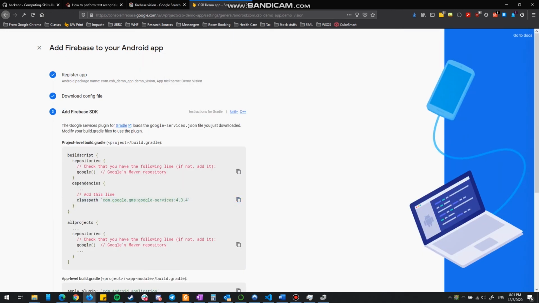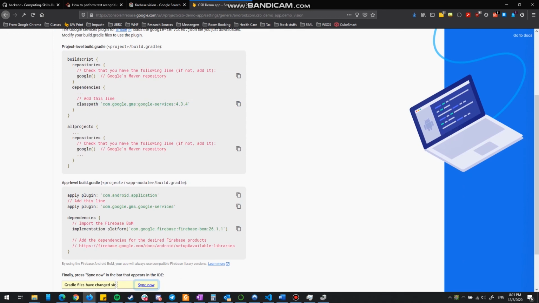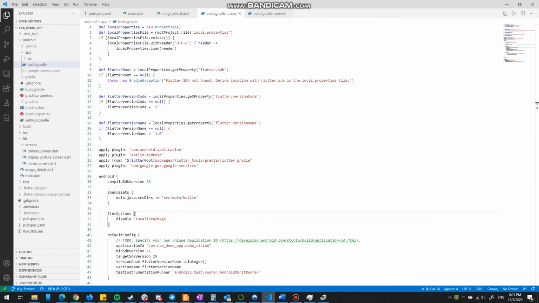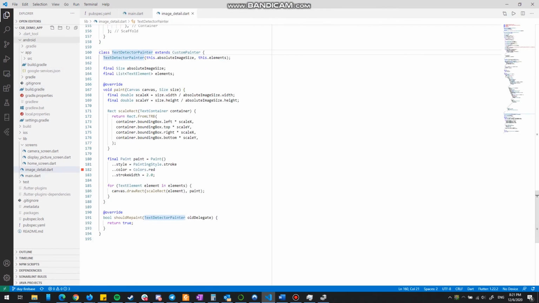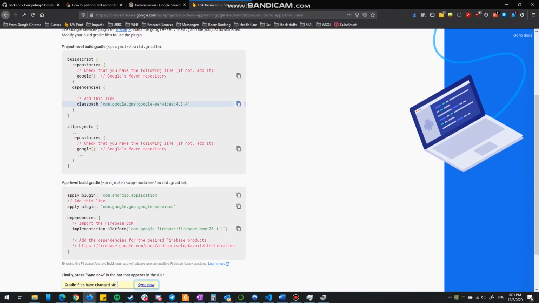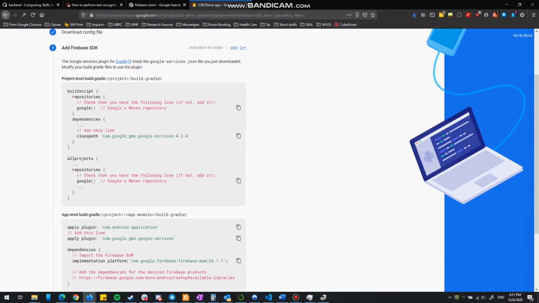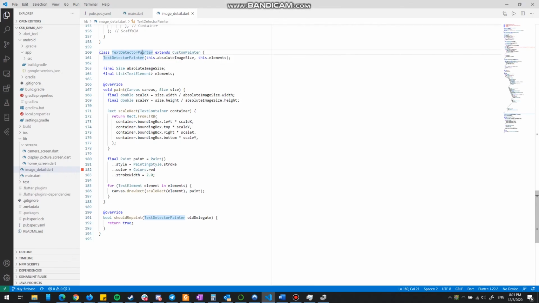Now to the next step. They want you to go in and change several files. There's this build.gradle and there's another build.gradle. There are two of them in different folders, and I will show you those right here. Okay, let's turn this off. So you can see over here on this side, there is this build.gradle and there is this build.gradle. So you have to change both of them. Okay, so what's the first one? The first one is in the project folder. So that's the outer one. So this one.